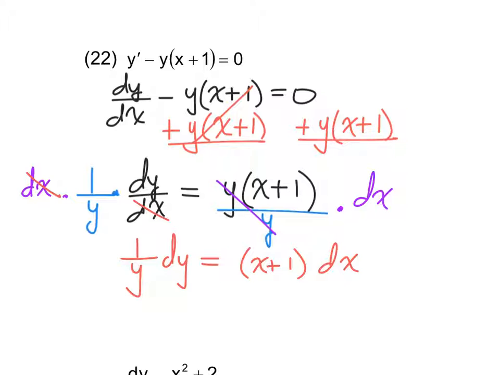All right, so I don't want dy's and dx's in my answer. I want just y's and x's. So what technique should I use to get rid of the d part of dy and dx? I want these to go away. Antiderivative, yeah. All right, when in doubt, default to the title of the unit. What is the antiderivative of 1 over y?